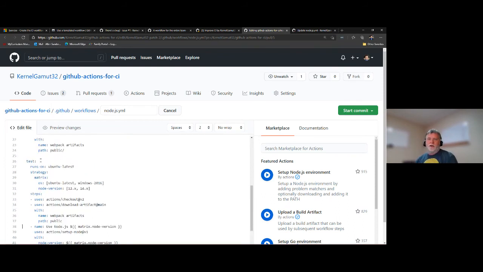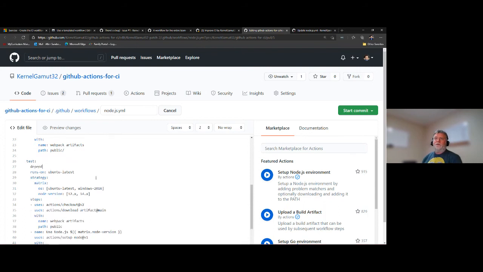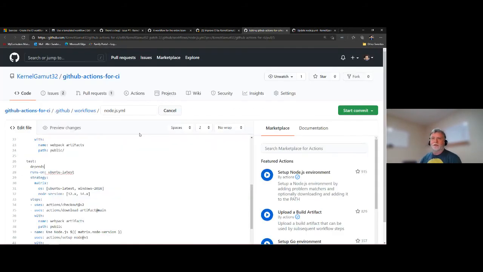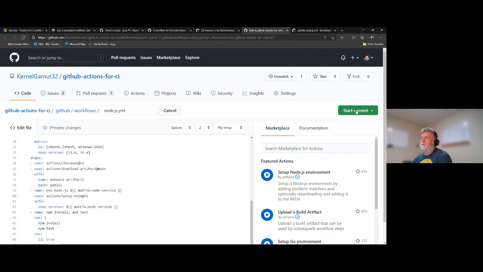to make the artifacts available for it to test against. Now, the other thing we need to do is add, they're asking us to call it, oh, sorry, needs: build. Right, so we need build to complete before the test job will kick off.